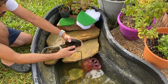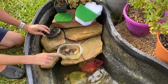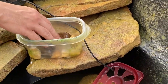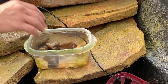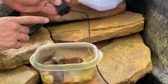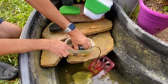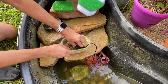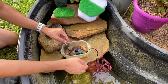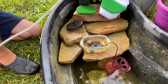Right. So what I did was I got a plastic container like this. I put some rocks, some little pebbles on the bottom just to give some space to the pump so the water can flow into the vents here and for microorganisms to be able to grow. And actually this model came with a little suction cup, so it just sticks right to the bottom of it like that. Okay. Then what I did was I bought some plastic tubing at Lowe's.